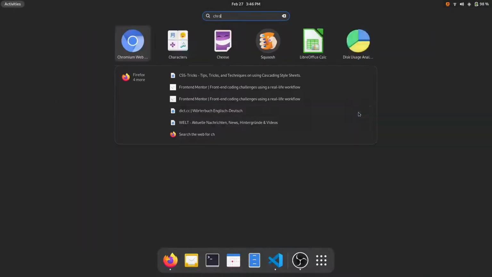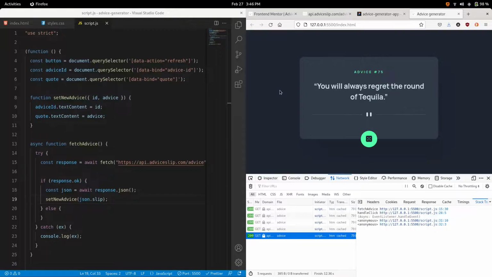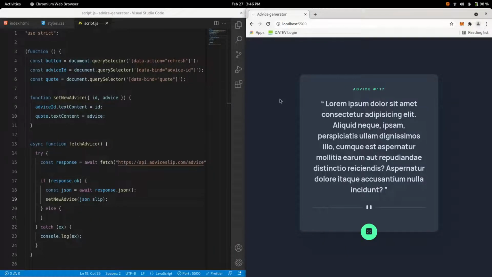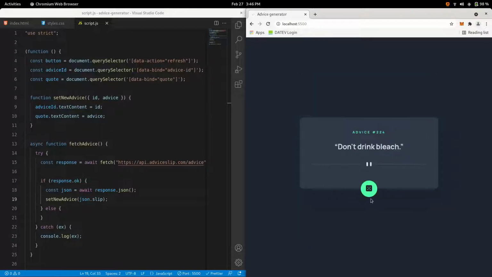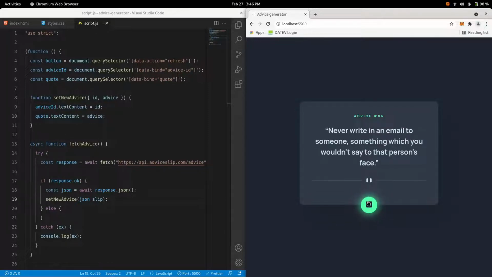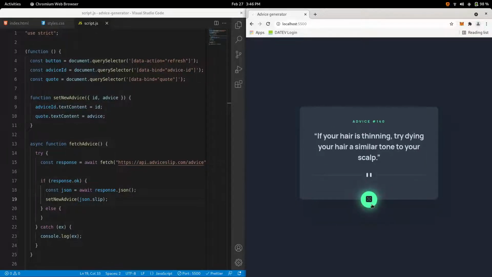Let's try Chrome quickly and see if Chrome behaves the same. Localhost 5000, updated. Yeah, in here it works. So Chrome takes a different approach to caching, it seems.